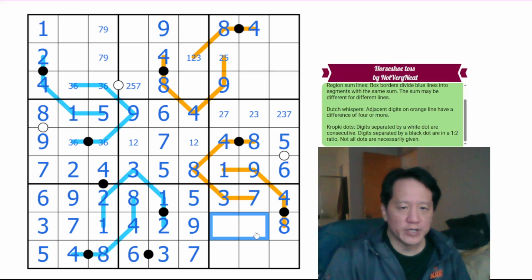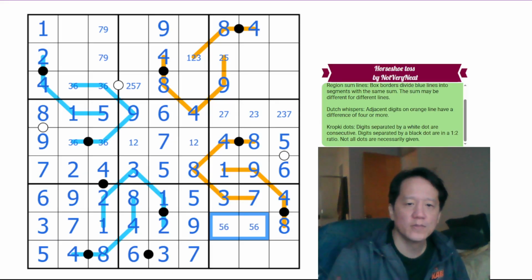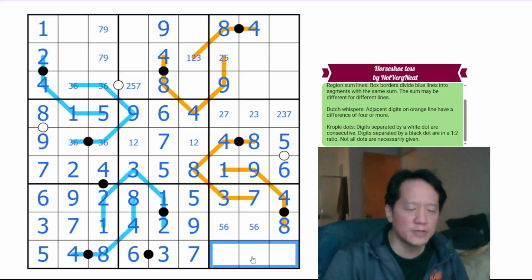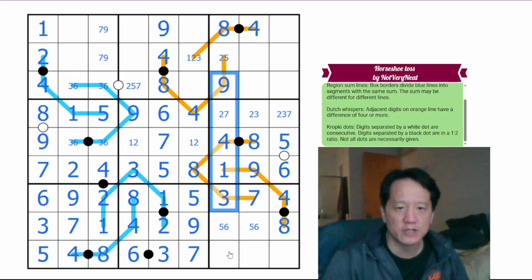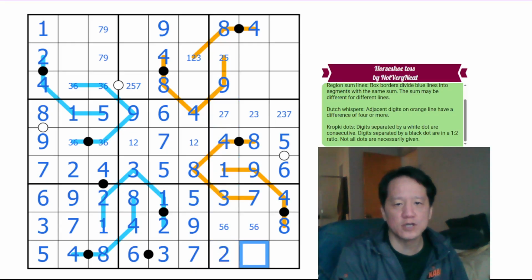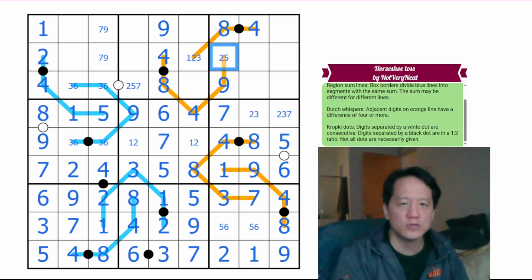Remaining digits of row 8. We have 5 and 6. Okay. Remaining digits of row 9. We have 1, 2, and 9. And this cannot be 1 or 9 because of 1 or 9 in the column. So this is 2. This can't be 9 because of 9 in the column. So it's 1, which makes this 9. 2 eliminates 2 here, so it's 7 and 2 here, so it's 5. That 5 eliminates 5 here, so it's 6 and 5.